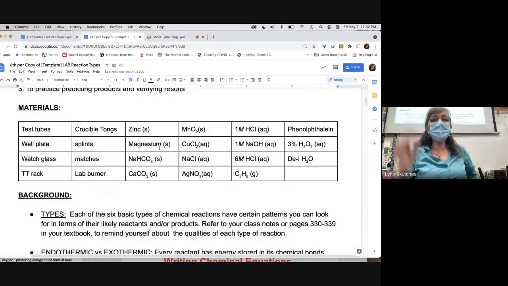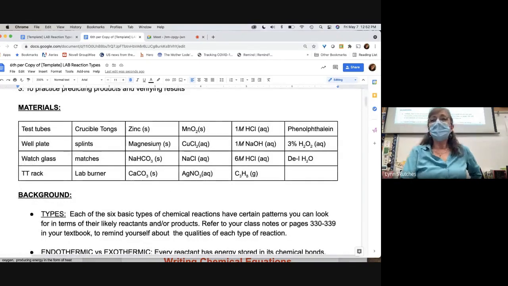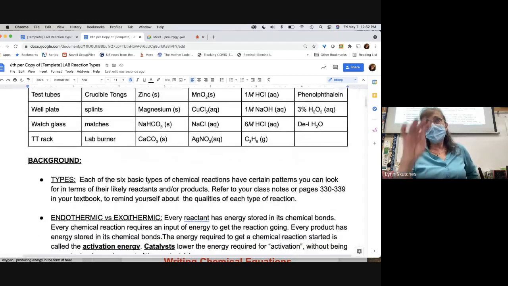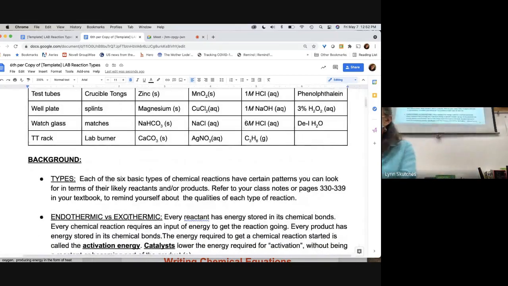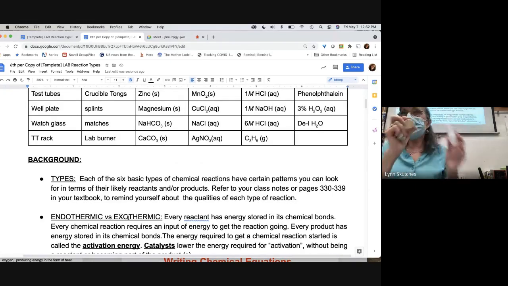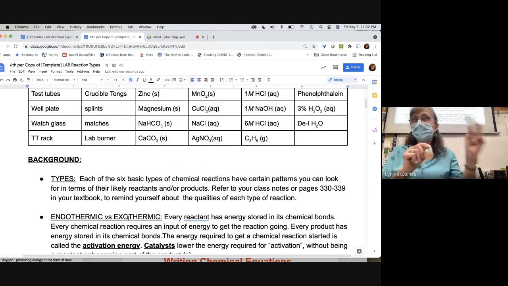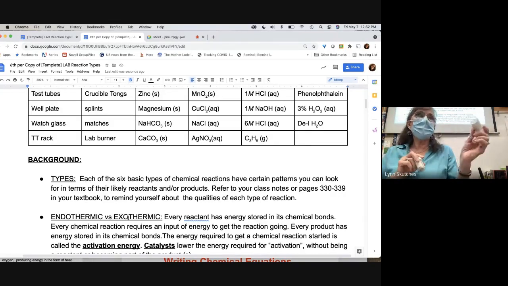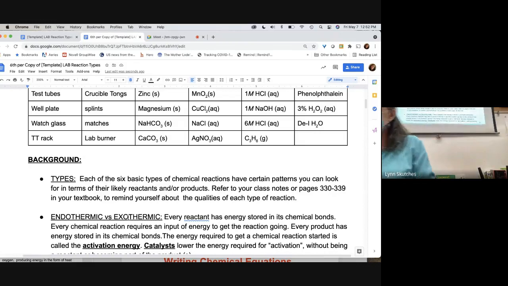So the materials list is really, really big, and that's because there's 9 different reactions that we're going to do, but we're not doing them all today. When you get back to your lab stations, there's only going to be 4 things out in your boxes. 2 bottles of hydrochloric acid. One is 6 molar, one is 1 molar. We'll talk about which one to use when. There's a bottle of marble chips and a bottle of baking soda, sodium hydrogen carbonate.